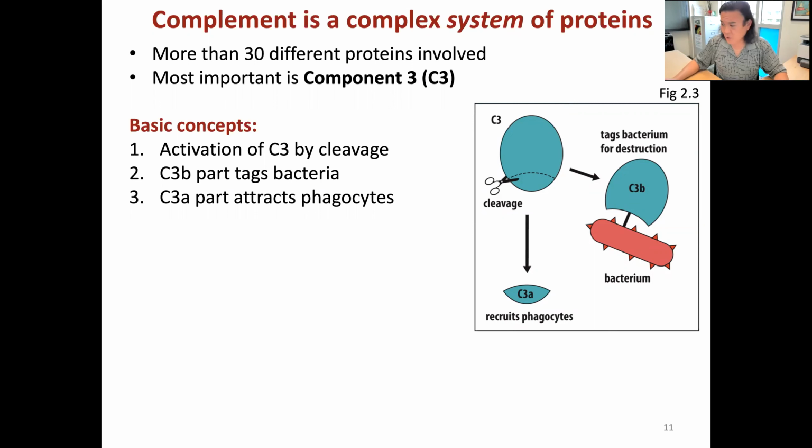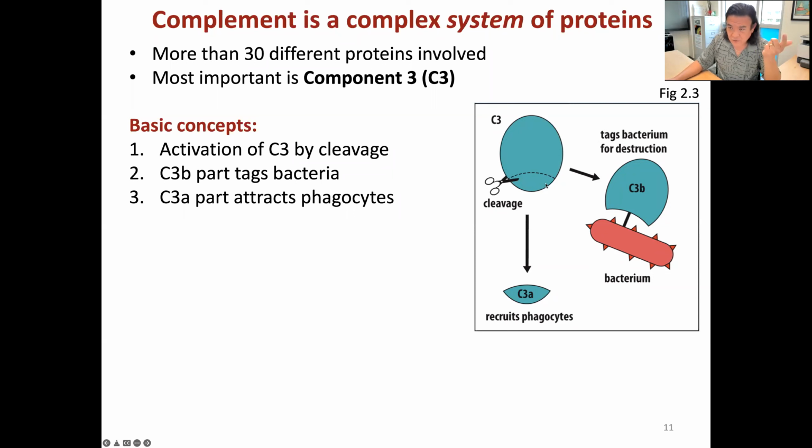This is also the first time I'm going to warn you about the illustrations in the book, okay? Because many of the illustrations of the book are super simplified like this because they're trying to emphasize the concept, but there's a danger in that, right? Because they often overlook or distort things that can be misleading. Number 1, for example, complement C3 is not really a blue egg, right? I think you guys know that. It is a folded up protein.